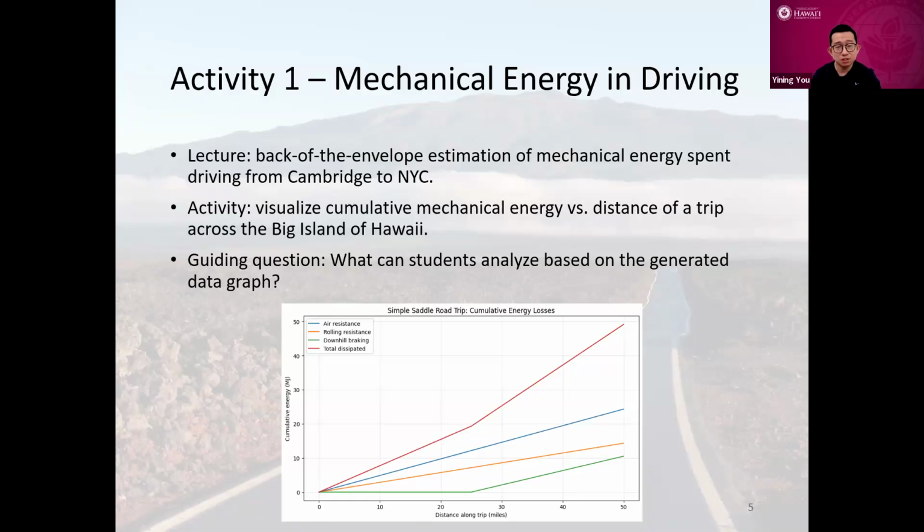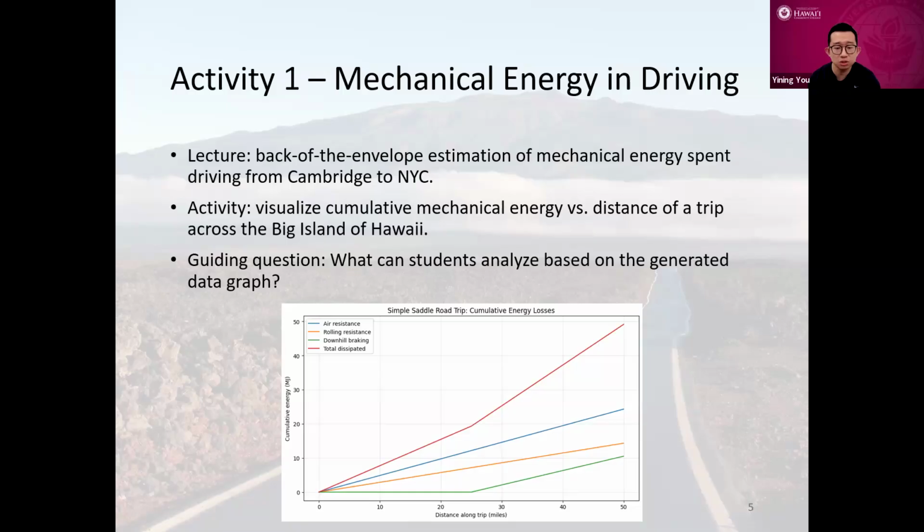However, students cannot do the calculation by hand. So what I did is motivate them to put the information of the elevation change, including how high the summit is, into generative AI, and then describe all the different kinds of mechanical energy and how these are estimated in the case study from Cambridge to New York City. Put all this information in and let the generative AI give a cumulative energy function.